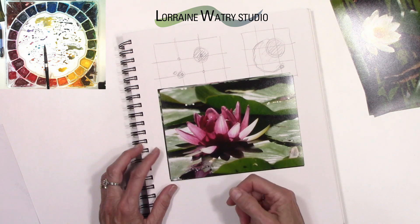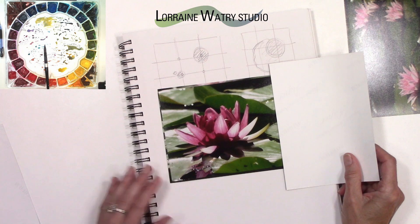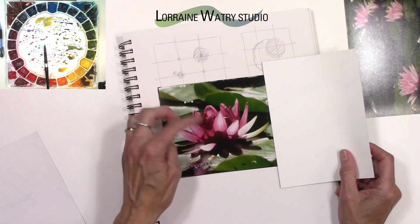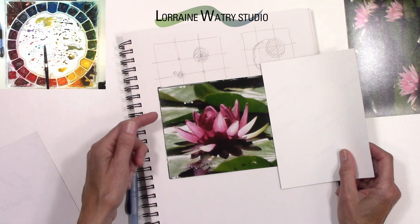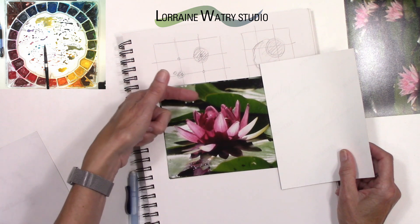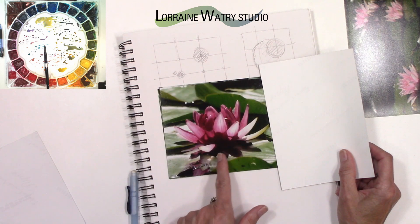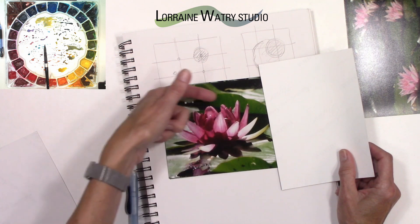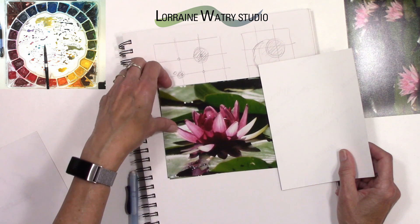This one is pretty straightforward — it's one single lily with a few lines behind it that give it some direction. For this one I might just take off some on the right side and make a square image with the water lily in the center. What makes this a little more interesting than some square compositions is that those lily pads have a diagonal to them, and there's a little bit of a diagonal going on with some of these petals on the lily, so it kind of helps pull you through and makes it interesting.